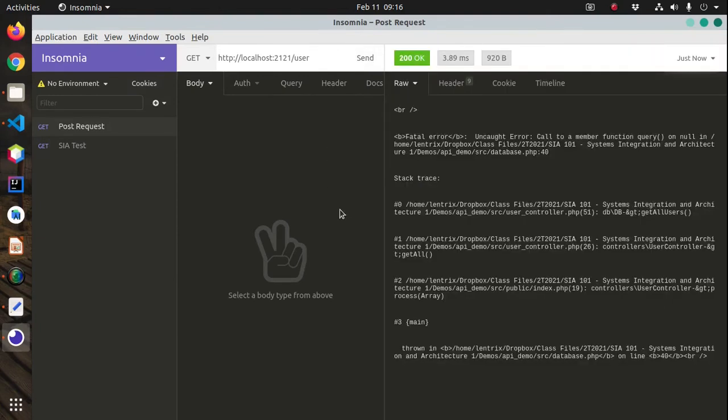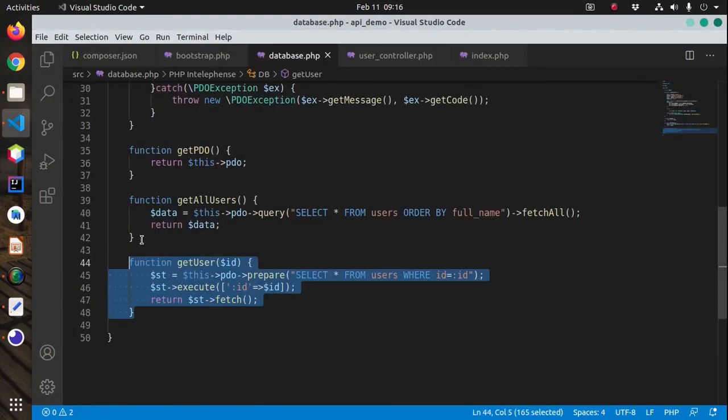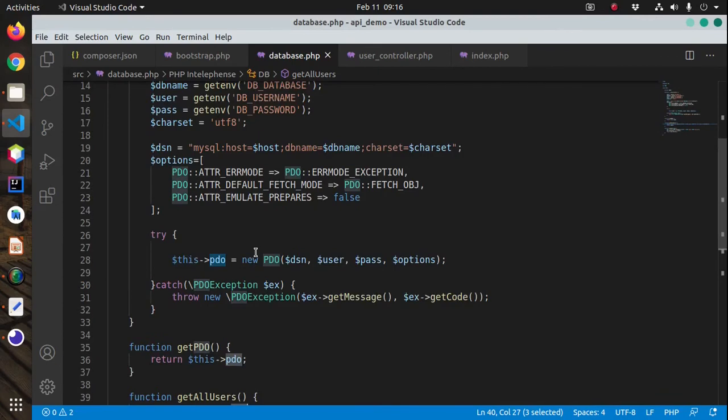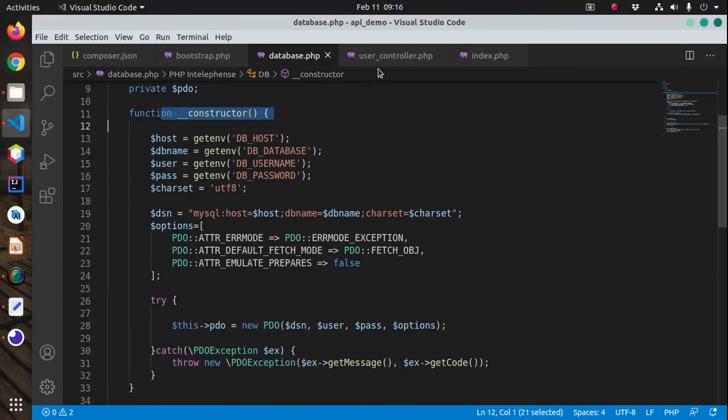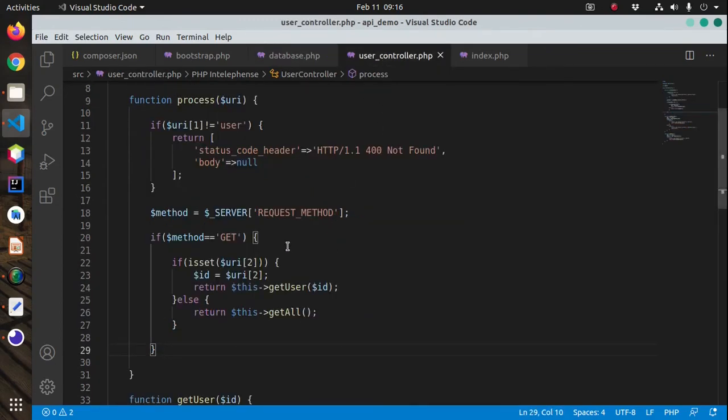And we have another error. Call to a member function query on null. So our PDO is null at database line 40. How come it's null when it's supposed to be instantiated during construction?